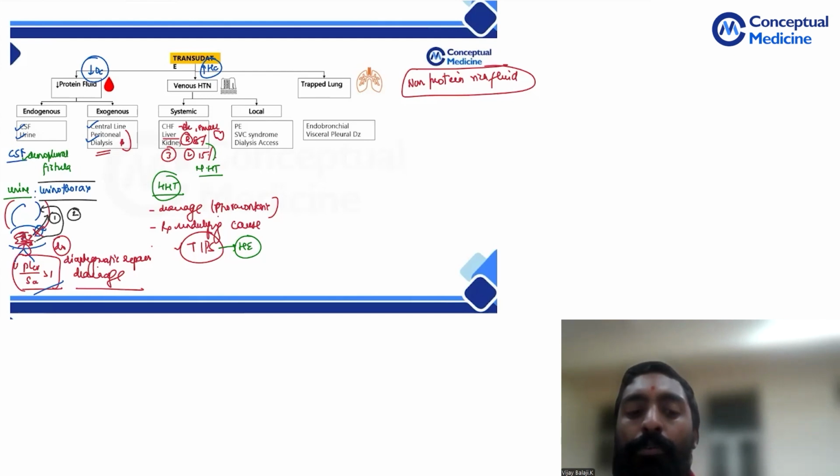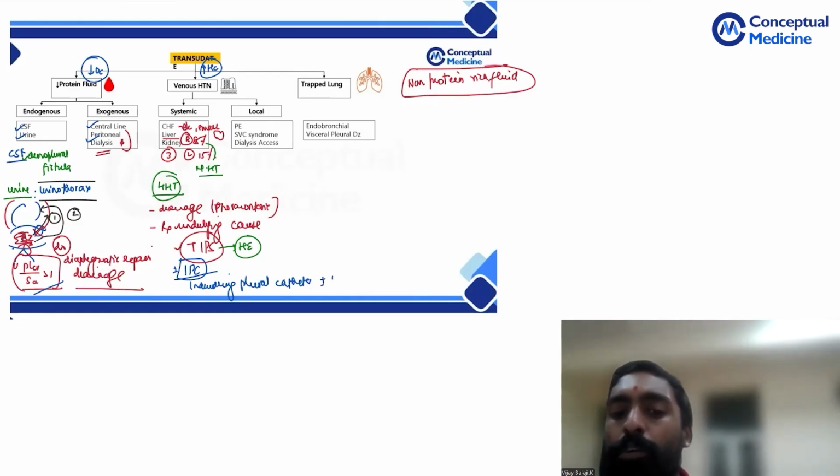So the other option is, although the evidence for this is not very great, there are very few case series and reports, and there's a consensus paper, you can do an attempt of an IPC. You will see what an IPC is in the subsequent slides. This is what is called an indwelling pleural catheter. So you'll have a catheter inside the pleural space and you can drain whenever you feel like draining.